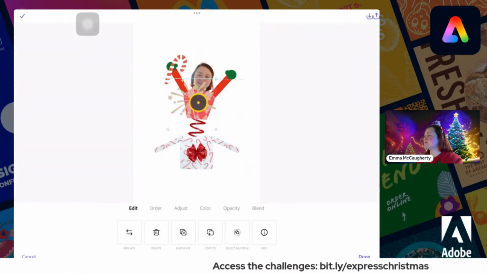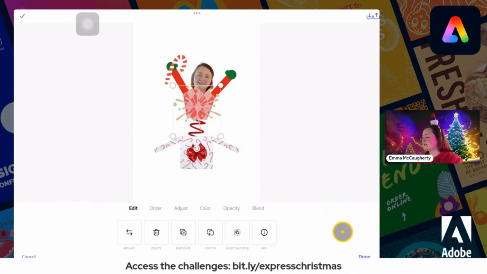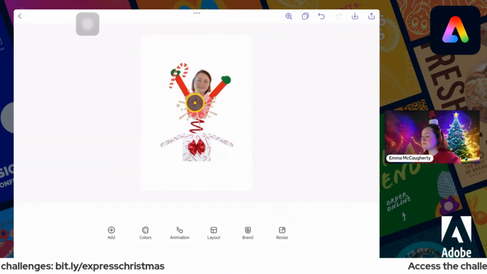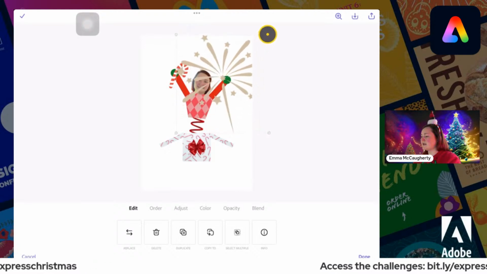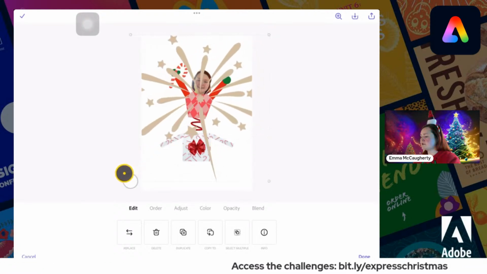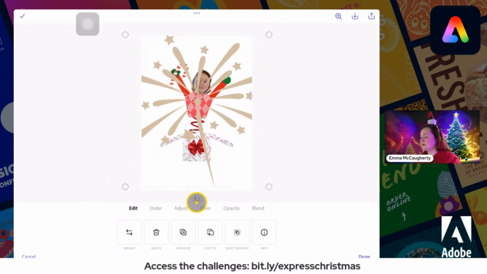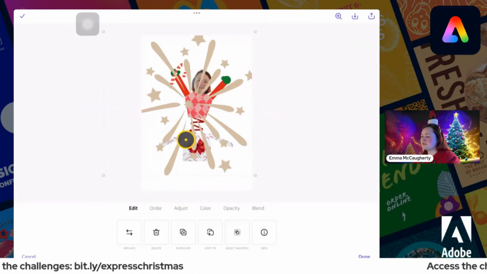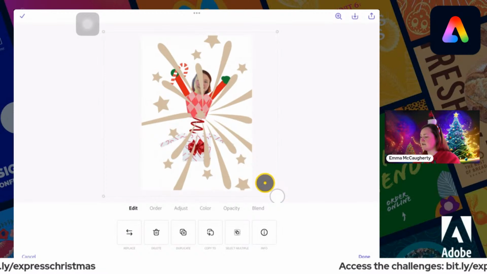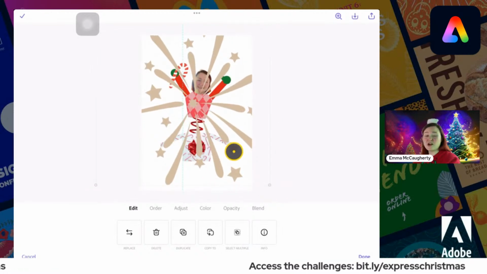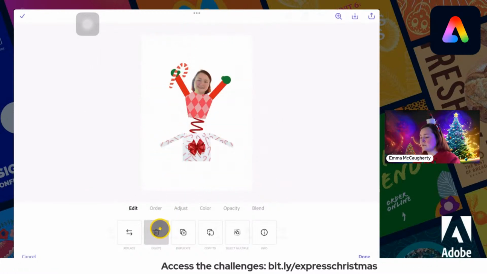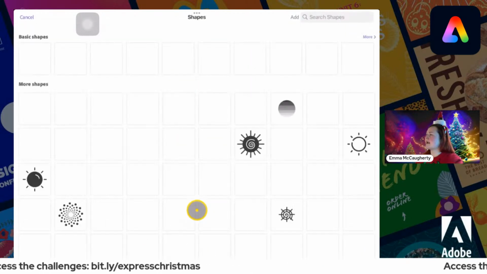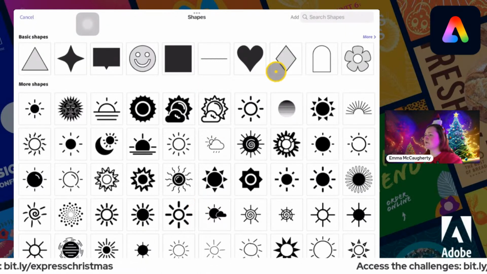And it's come into my canvas. What I want to do is make it nice and big. So let me see if I can reduce the canvas to see what I mean, and make it as big as you can get. And let's rotate it. So you could have it something a wee bit like that. You could extend it outwards. If it's not giving you the effect that you want, you can always delete it and research your shape. It's not giving me the desired effect that I'm looking for.